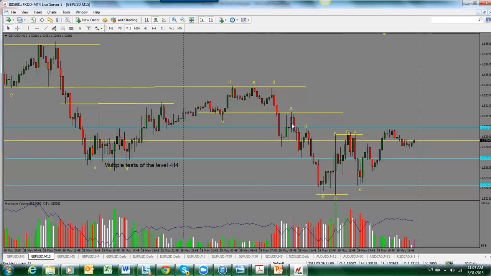Now, what does that mean? It means the amount of profit you have left in the trade has decreased a fair bit. So you have to be mindful of that. When you get into a trade at this level, you're not looking for your 100 pips in the trade. In fact, you may just get 20 pips out, or you may just get 40 pips out. And in this case, you would have just gotten your 60 pips.